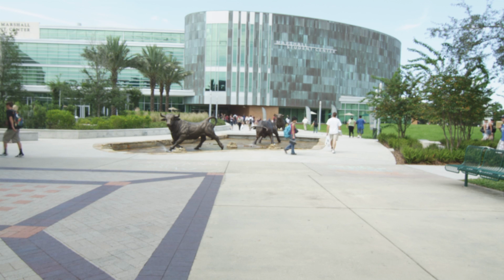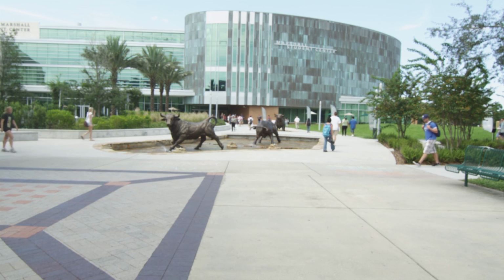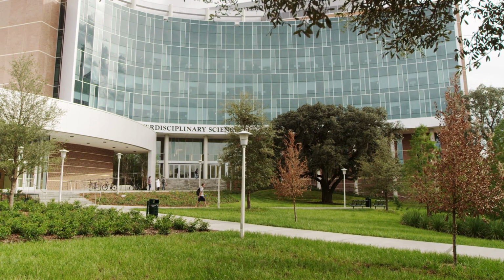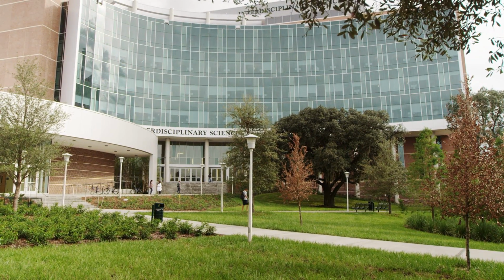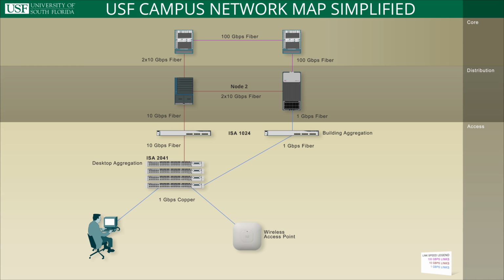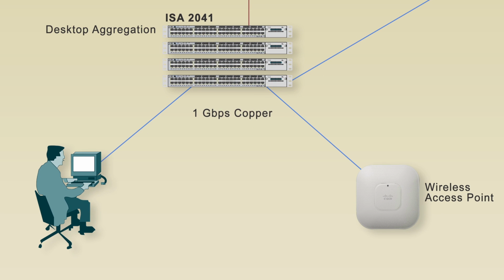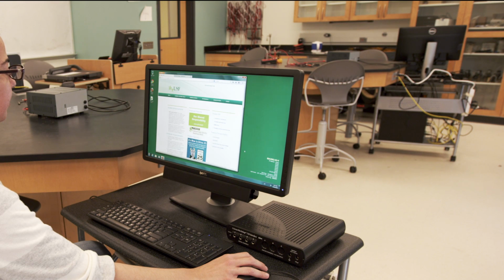Since USF's network is very large and complex, our tour will focus on the connectivity to one specific desktop. This desktop is located in the computing lab in the ISA building. This diagram shows a simplified view of the network. The same core, distribution, and access layers are shown, but we are just looking at the network devices which connect that one PC. We'll start our tour at the access layer or edge of the network. It is here that desktops, both wired and wireless, connect.